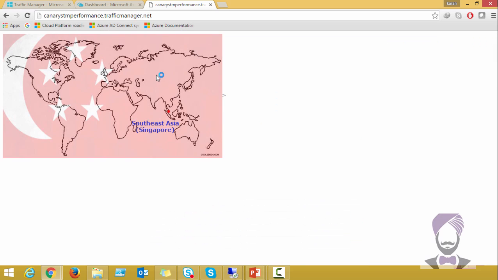And it's taking me to the website that is in Southeast Asia. It also shows a beautiful flag in the background, so it shows that it redirects me to the website that is in Southeast Asia. It's not taking me to the website that was in Japan, neither does it take me to the website that was in California. It simply takes me to the website that is there in Southeast Asia.